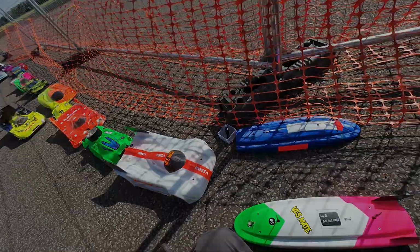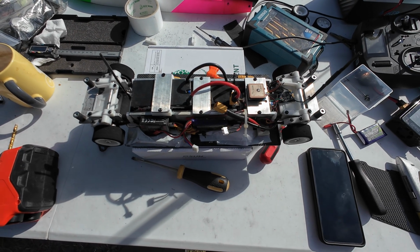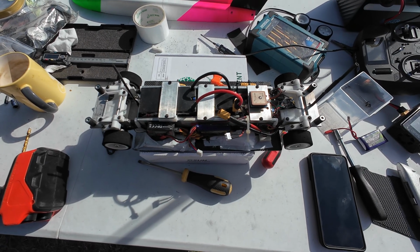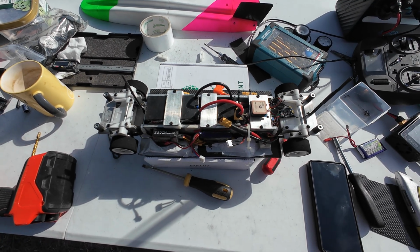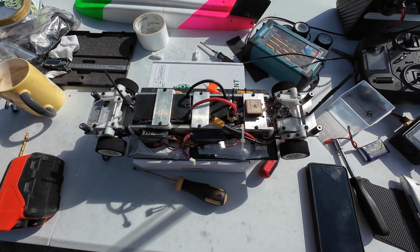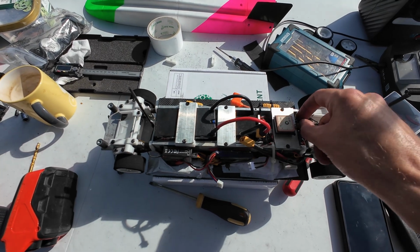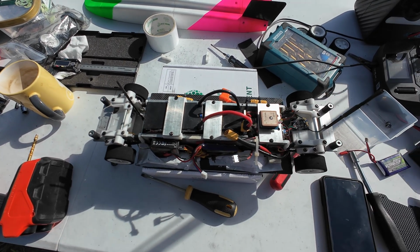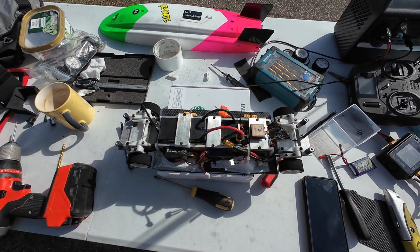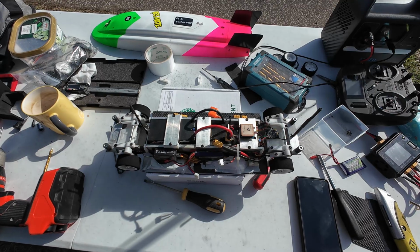I'm good to go for another run on the Co Mark 1 running on 4-cell. I think I found why it hasn't really been reaching its peak performance that I've seen before. The timing of the motors through the speed control was only on 16 degrees, which is on the lower side. So I've turned that up as high as it'll go, which is 23 degrees. I'm hoping it'll give it that top end speed that I'm looking for. So we'll see soon hopefully what happens.